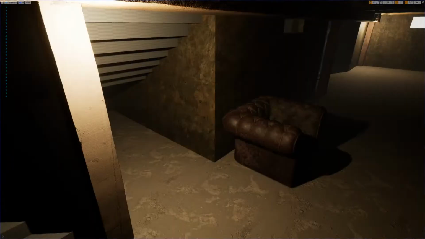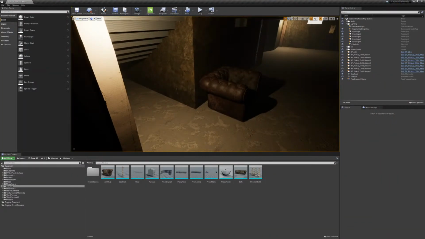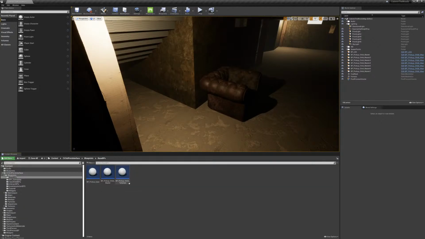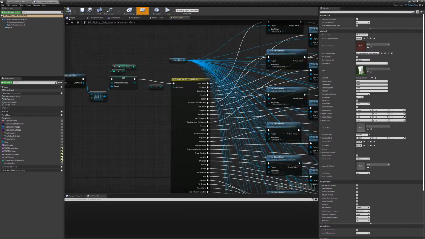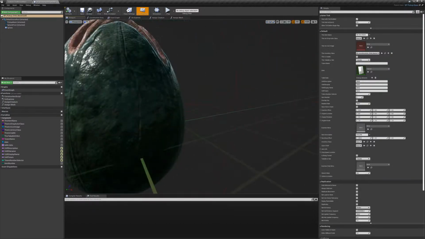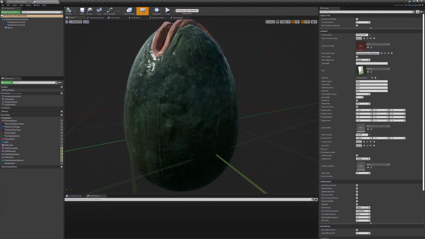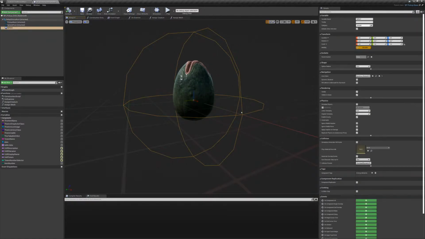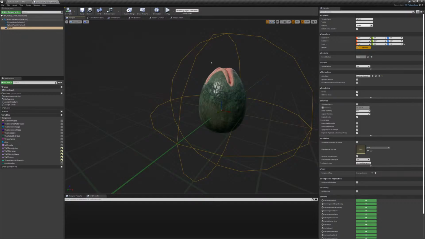So let me show you how I built the system that I did for scale. So inside of my blueprints here is my base pickup blueprint. So this is the pickup that drives all of the items that you can interact with. And so there's the alien pod, glistening sickly. That's gross. So what I did first is I put this collision sphere. And what the collision sphere is, regardless as to the size or shape of my mesh, this collision sphere is what I'm interacting with when I pick up an item.